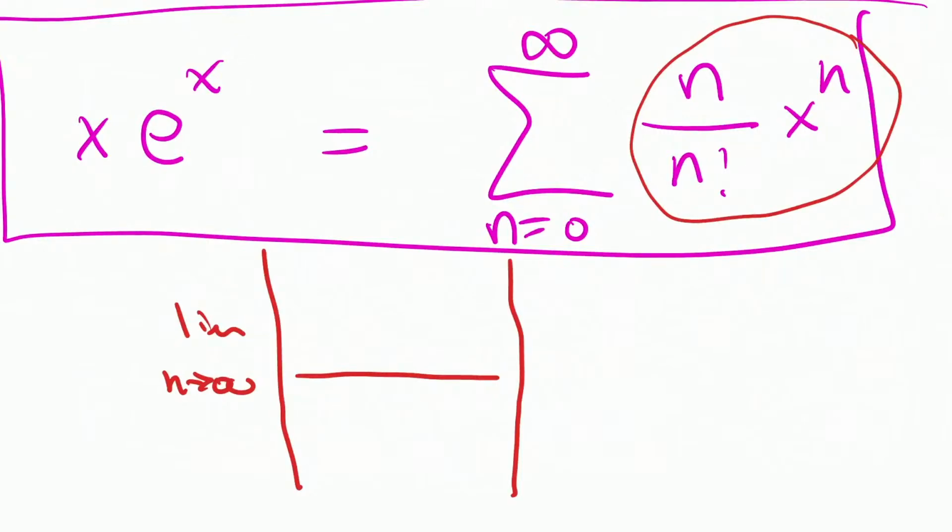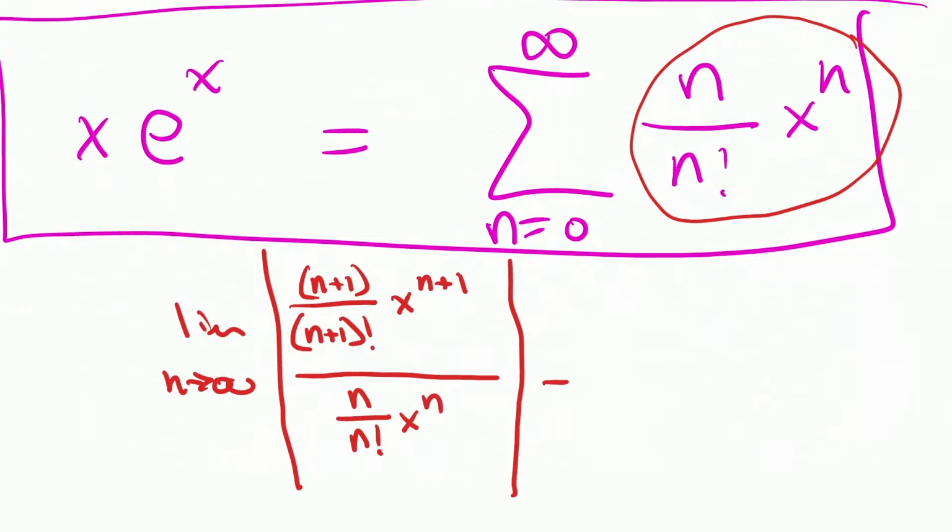All right, Eli, set this thing up for me. What do I do for this to get the ratio test? Okay, so like this. N plus 1 factorial. All right, so far so good. And then what? The regular one, which is just you put in. There we go. Very nice.